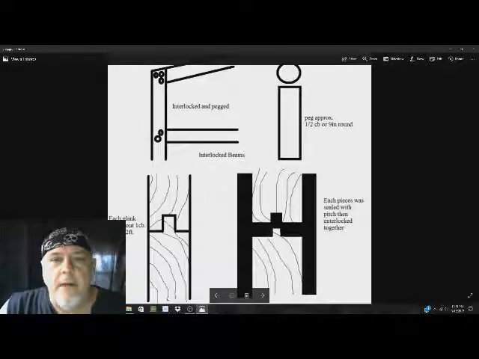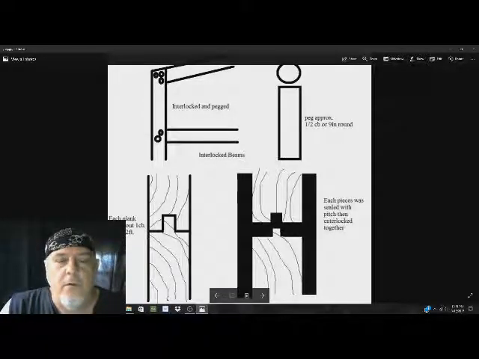Now, when the ark was built, there was no metal or nails or anything forged to make the ark. The ark was actually pegged together. And as they were building it, they interlocked each beam, each sideboard, floorboard, and all of it was interlocked. And it was sealed with pitch as they were placing the ark together.